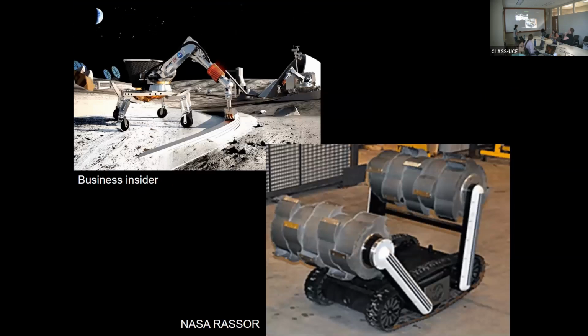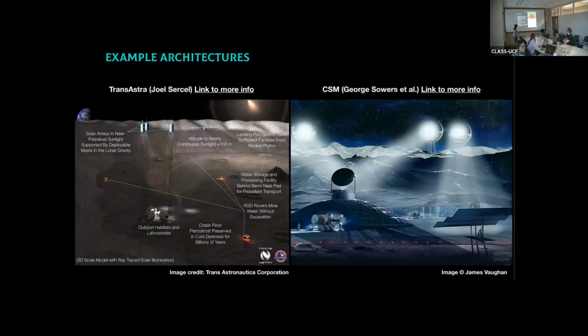Let's go back to that other slide. Which one? The one with the power towers. This one. Yeah. One of the things I like about this Colorado system here is you're shining sunlight down in order to pick it up in the crater. What happens if not 100% of your sunlight is at your detector, your collector or whatever? You've leaked energy everywhere. That's what he was saying. It vaporizes the material around it.